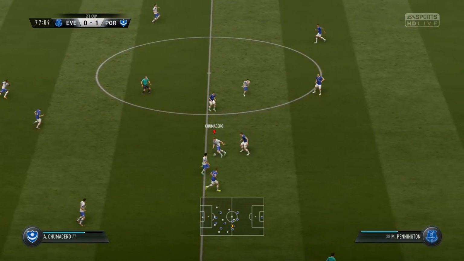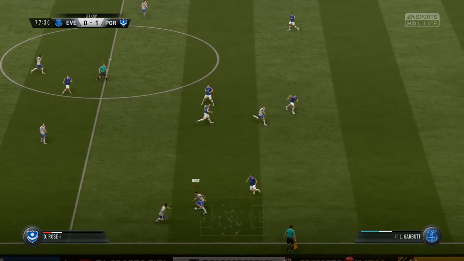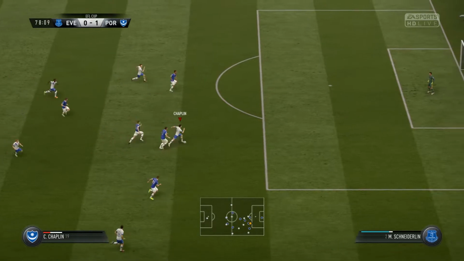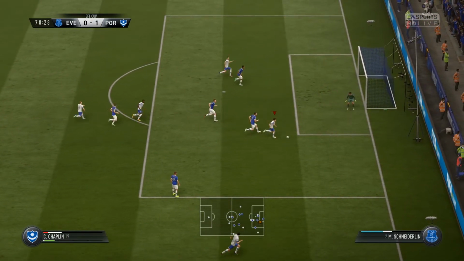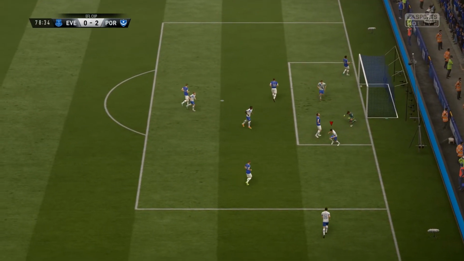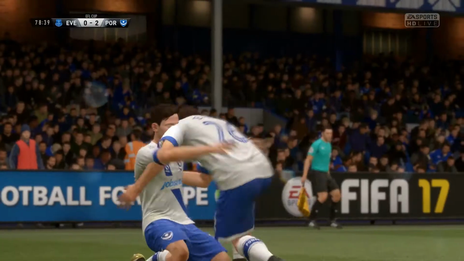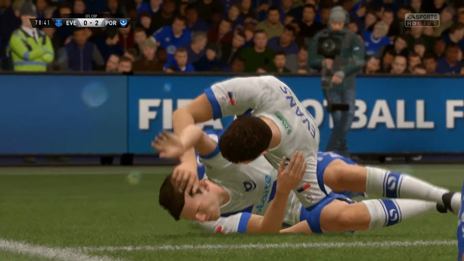Into Chumacero. Fresh legs, Chumacero. To Rose. He's going to go inside there. Chaplin falls nice to him. He's going to get on it. He's going to cut it in. Take the last shot, last minute. And he's beaten the keeper. And Chaplin with another goal which puts Portsmouth 2-0 up.